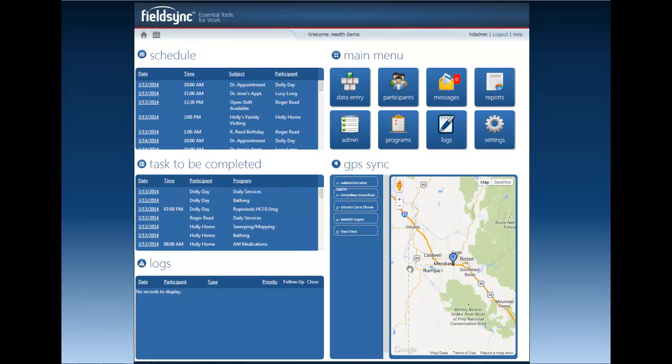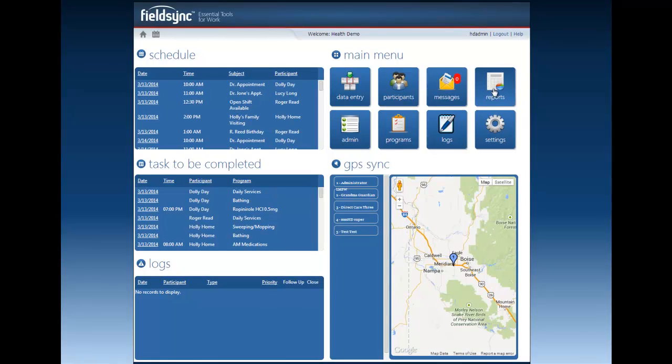In this video, I'd like to go over some of the changes that you can expect to see in our upcoming release of FieldSync 2.6.3. Now, in this release, we will be making only web changes, so there will be no additions to our mobile application. However, all of the enhancements that we're making within this release are a direct result of feedback that we've received from our customers. So let's go ahead and take a look at what some of these are.